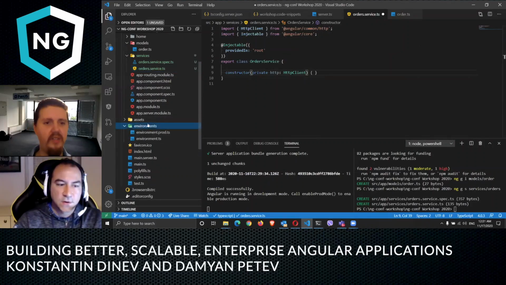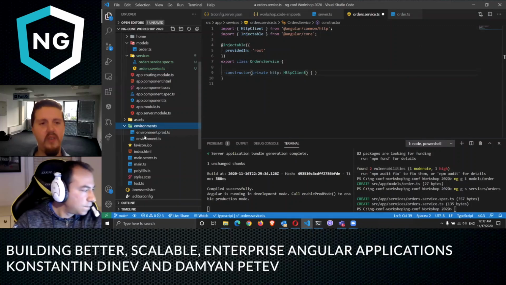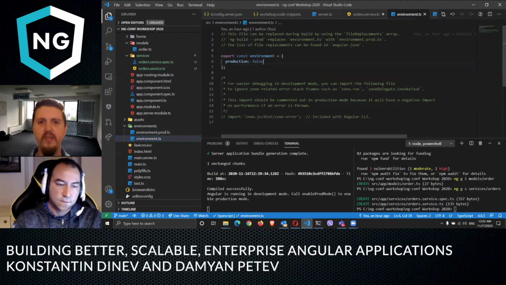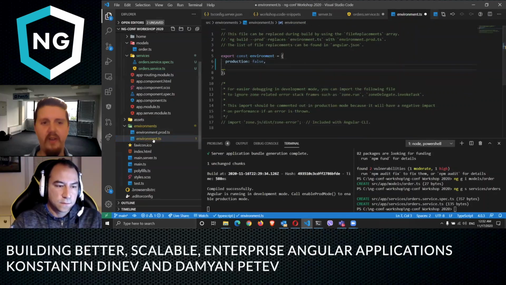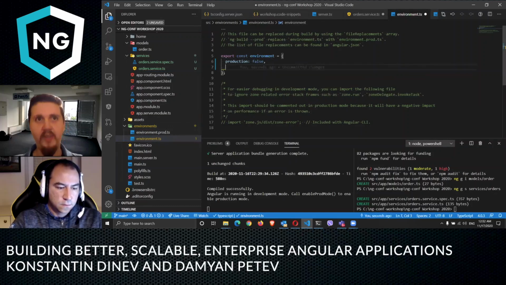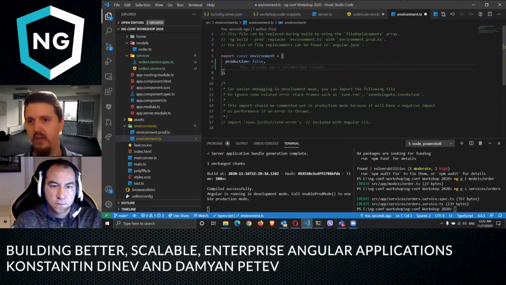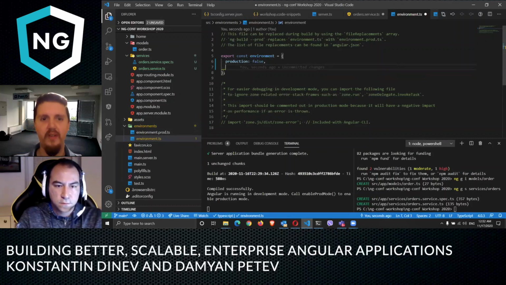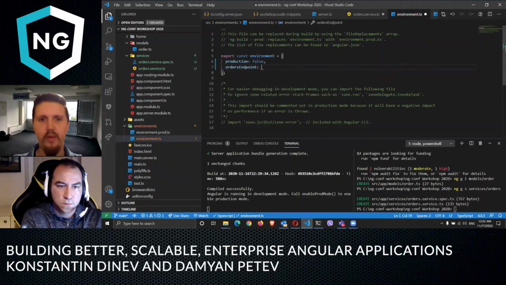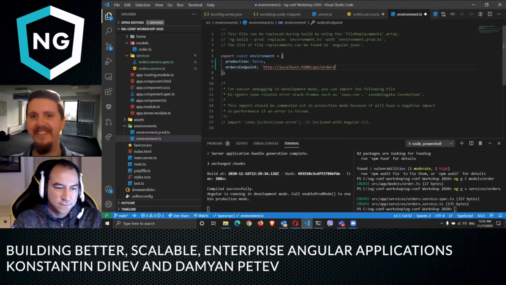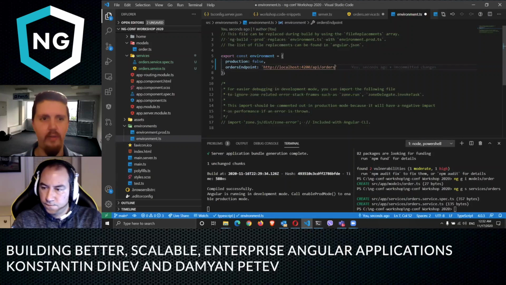Yeah. And one additional thing we should do is in our environment, you have environment files for development and production. Always a good idea to put the service endpoints that you consume in some sort of configuration. So I'm going to call this the orders endpoint, and it's http://localhost:420/api/orders. I could have copied that from the browser, but it's fine because we're going to use that in a little bit.